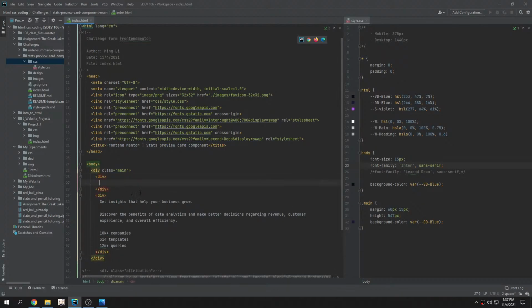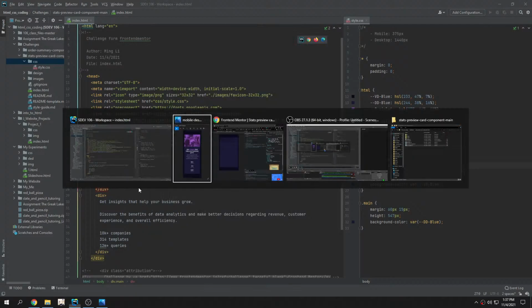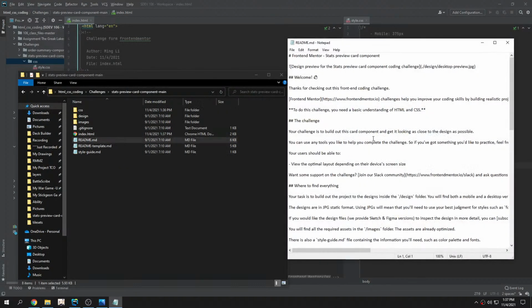Cool. And then in this div, we will have an image. I'm not sure if this is a background image or an image inside of the HTML, since it doesn't say anything about that. Actually, did it say in the README though?